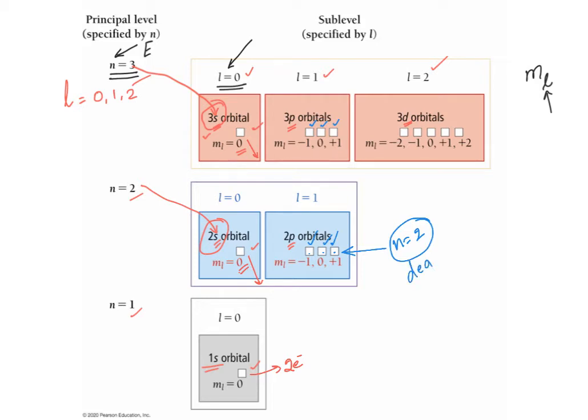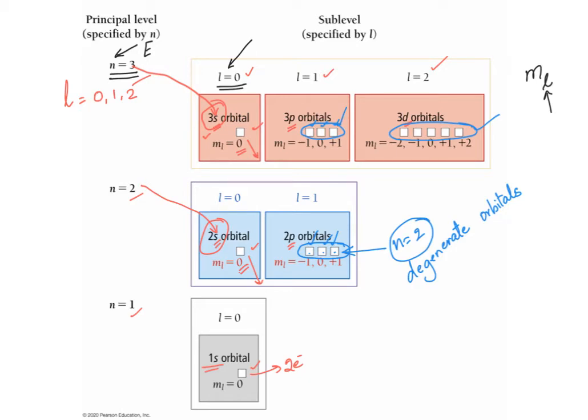So all of these sets are known as degenerate orbitals. These 3 are degenerate, they have the same energy. These 5 are degenerate, these 3 are degenerate, like that. So these 3 have the same energy, 5 of these have the same energy, 3 of these have the same energy, right? They are degenerate orbitals.